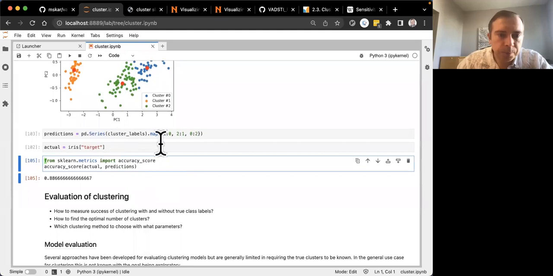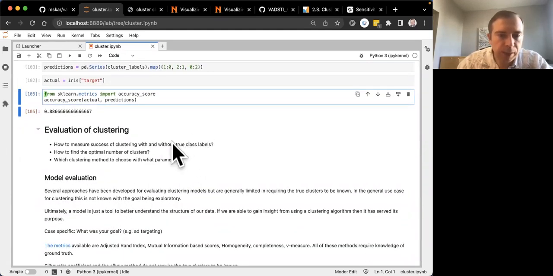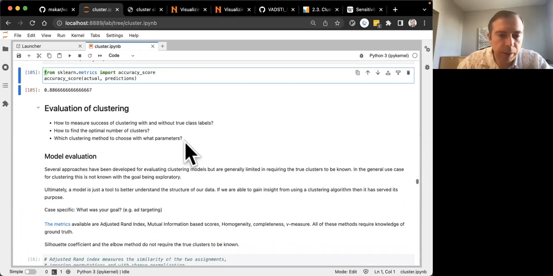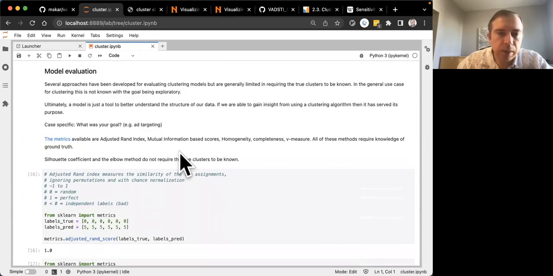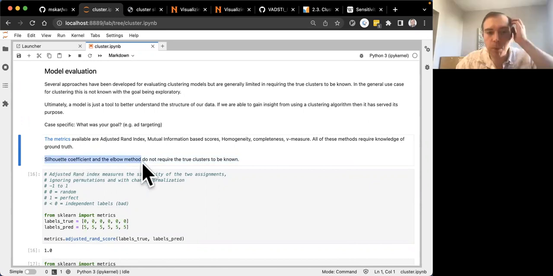And in a situation where you don't have the actual class labels, we can use something else. The two that I'd like to highlight are silhouette coefficient and the elbow method.